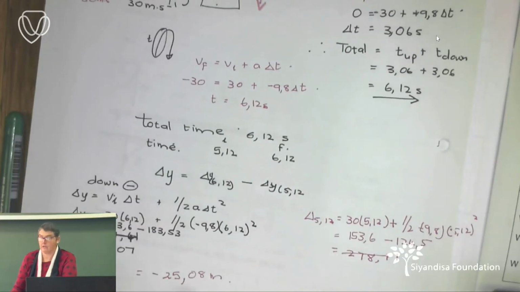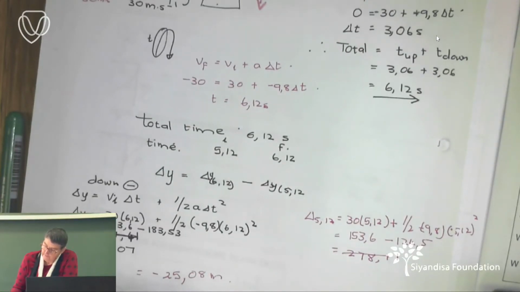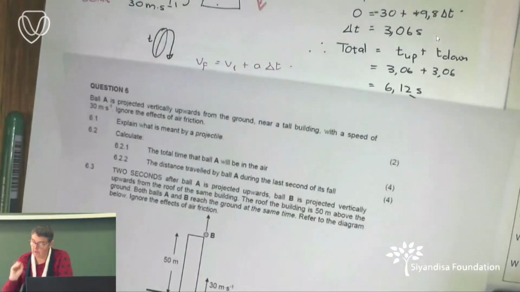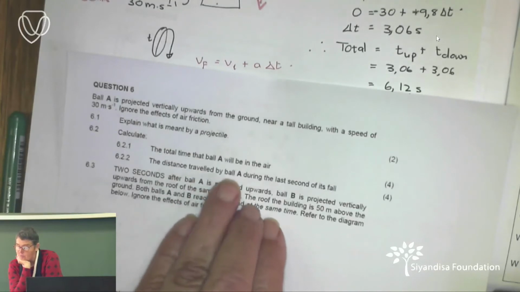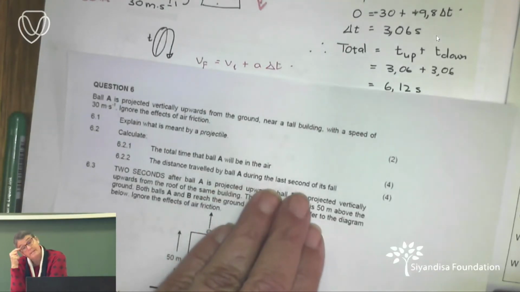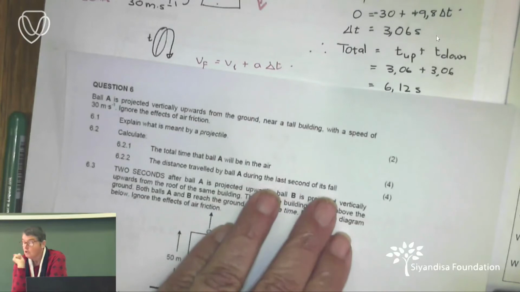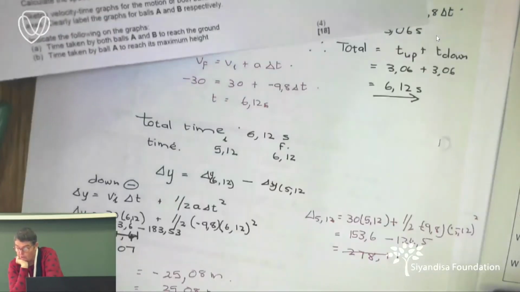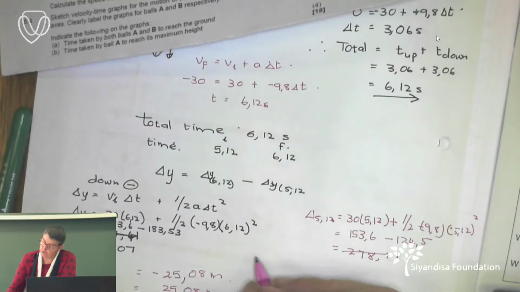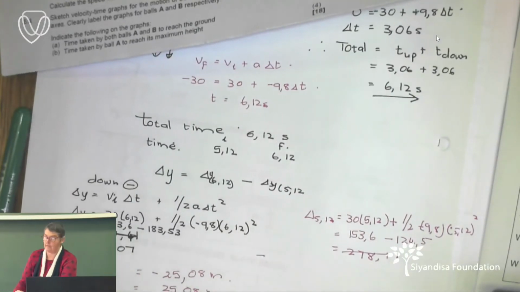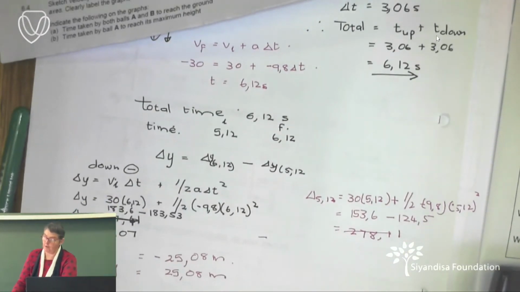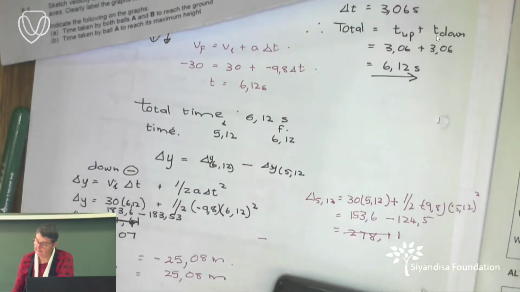How do we interpret our answer? Our final answer will therefore be delta y, or distance, is equal to 25.08 meters. Because, look here, what they asked us is the distance traveled by the ball during the last second of its free fall. So once you have an answer, that's the answer I got. I have to subtract these two. I'll work through them again just now, if we have a little bit of time. I've obviously just made a little bit of an error. I see where I could have made an error here.